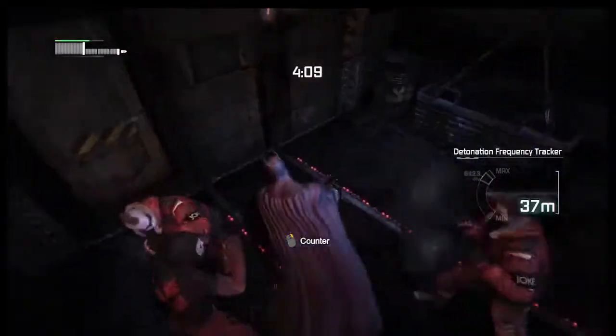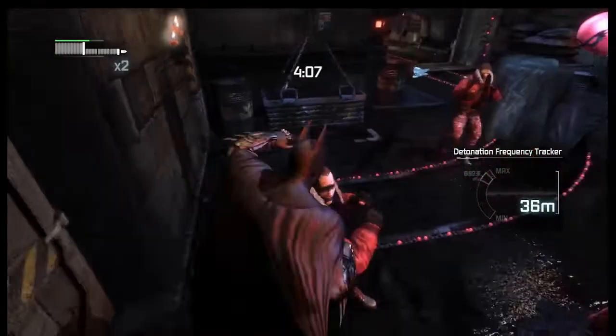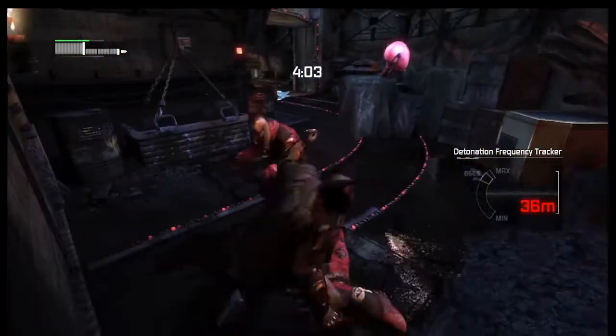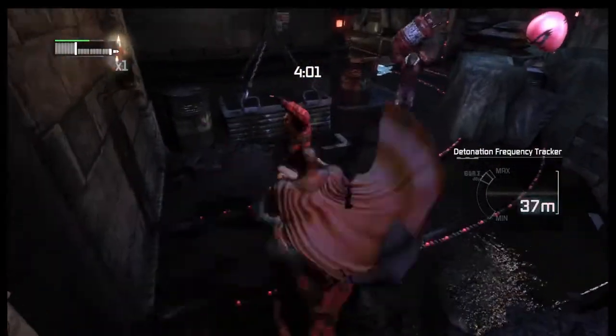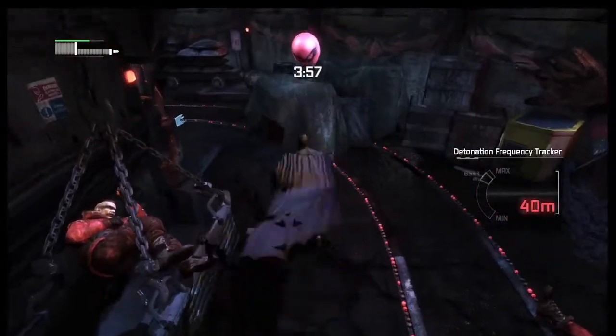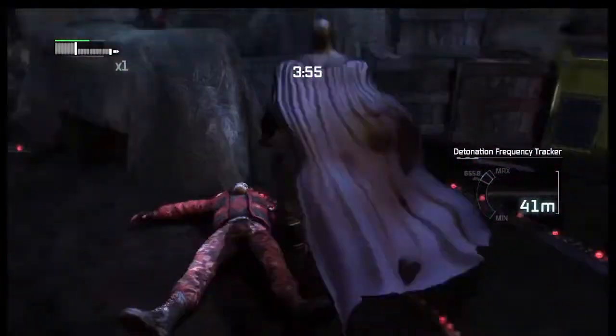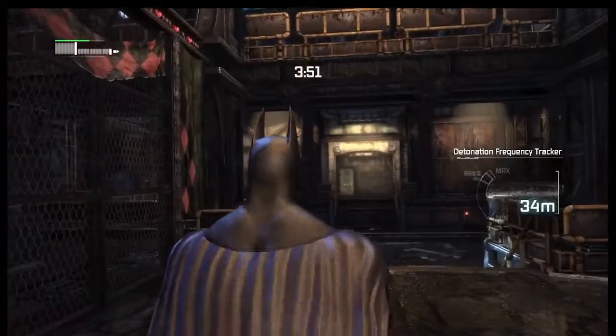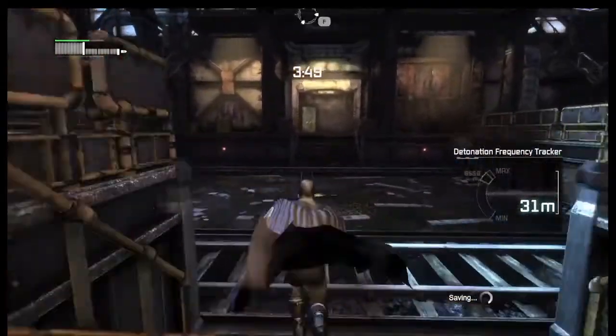Shit. Okay, I'm doing really bad. What is my problem? Bam. Should have countered. Okay, we have 4 minutes. I'm counting down. Run. What are we doing?